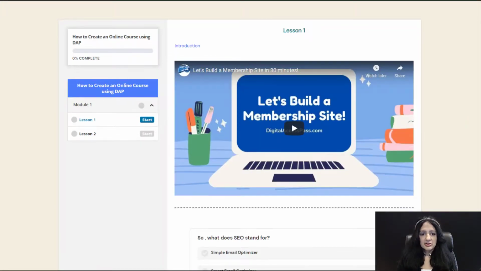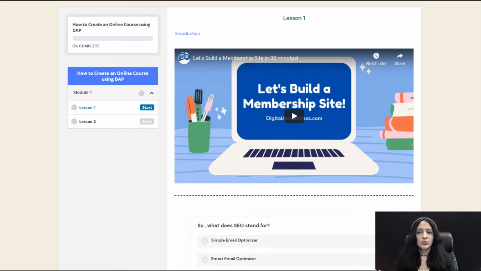That's it. You can see here, this is my first lesson. I'm just using the WordPress default theme. I have not designed this page. So this is just the WordPress default theme, and you can see it looks pretty good by default. You can see there is a progress bar at the top. There's a course outline right here. And I didn't have to enter any of this. This is all automated by DAP.